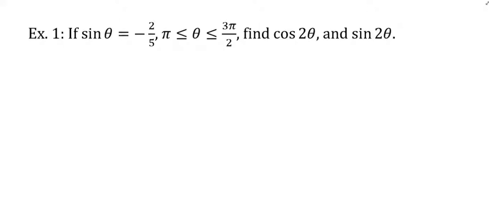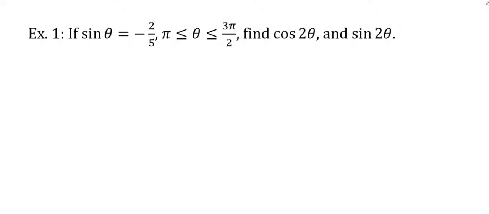So it's giving me the value of sine. I could do shift sine 2 over 5, and then do pi plus that to figure out the angle, but that's not what we want to do. We're doing exact value stuff here. That would be rounded. If you did shift sine of 2 over 5, it's going to give you a nasty decimal. So, yeah, we don't know the angle. But we don't have enough to put into the formula yet.